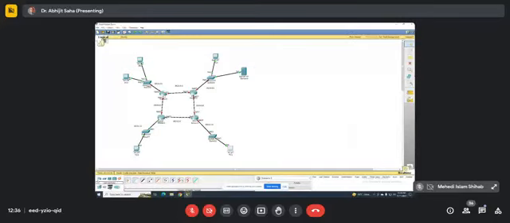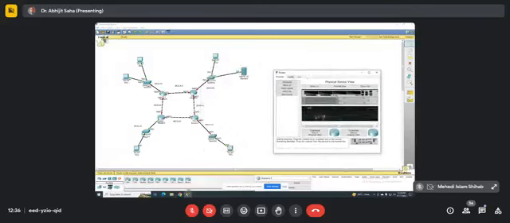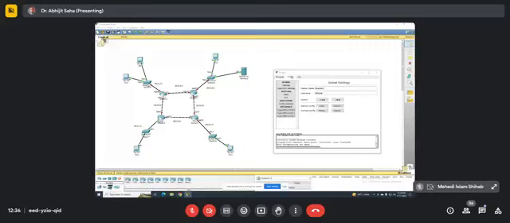Yeah, I already said to you in earlier lectures that we are having a router 2911. With that, you will be able to connect a total of three ports. In that case, you don't need the serial. Say that I am here.